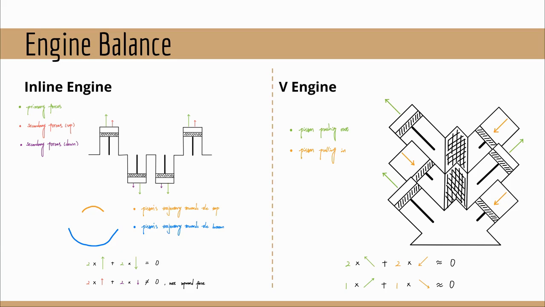On the other hand, for the V-type engine, we see the symmetry based on the engine shape in a diagram. It shows the pistons pushing outward, labeled with a green arrow, and inward with an orange arrow in the engine. Forces on the horizontal axis cancel out, and on the vertical axis, based on the geometry of the engine and the angle, the forces partially cancel. And for the purpose of demonstration, we can neglect such small variation.